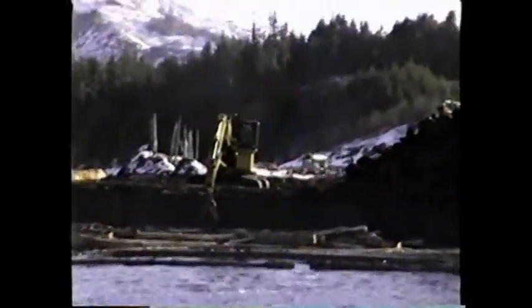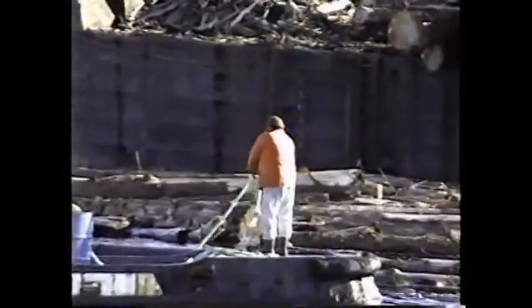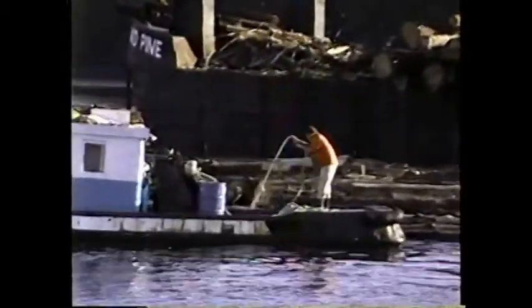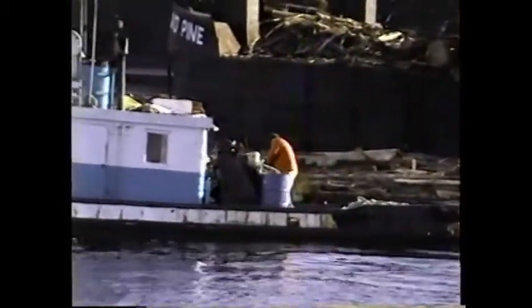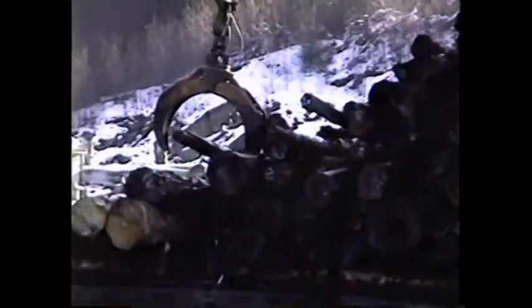It's almost 4 o'clock in the afternoon. Let's see where we are with the load. Again, as this wood is so small, we're incorporating the sticks that we loaded — they're all going to the same dump — into the load, to give us more spread and get more on. Using them on the base there, and then prowling behind them.